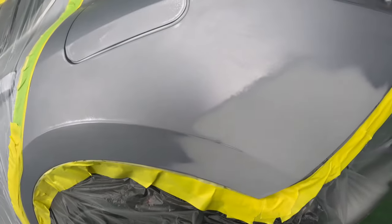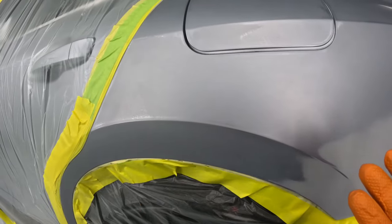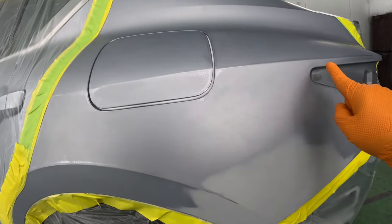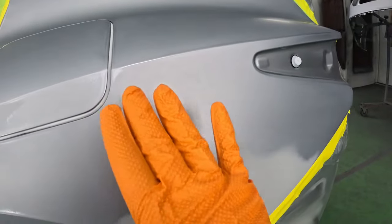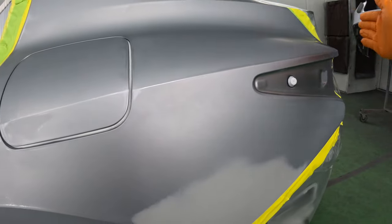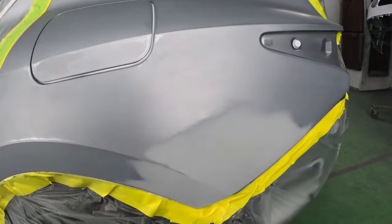Here's where this gets interesting. I have a small area in here to paint and a small room left for blending to make sure that the color matches the rear door here. Now, use this body line here as a guide. Nothing's wrong with anything up here, right? And you still have a little room here to play with. So there is no need to paint like this and go all the way up here. You keep it down here, that way you have a very high chance of success with this blend. Let's get to it.